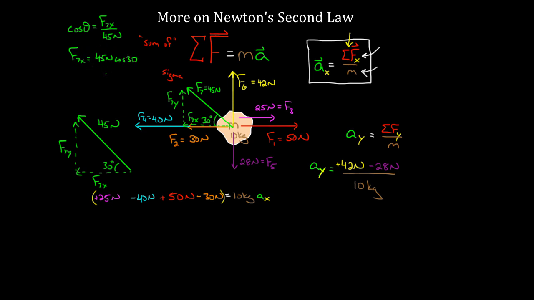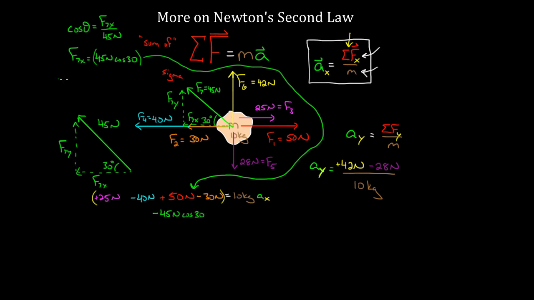Now I can take this F7 in the x direction, whatever it is. This is just a number. You can calculate it if you want, but I'm going to take this and plug it straight into the x direction equation. Should it be positive or negative? Here's where it's tricky. The F7y points up. The F7x points left. This is the x component, so it's the leftward direction that we care about. The fact that it points up doesn't matter in terms of x, but this component points left, so we have to include it as a negative 45 newtons times cosine of 30.